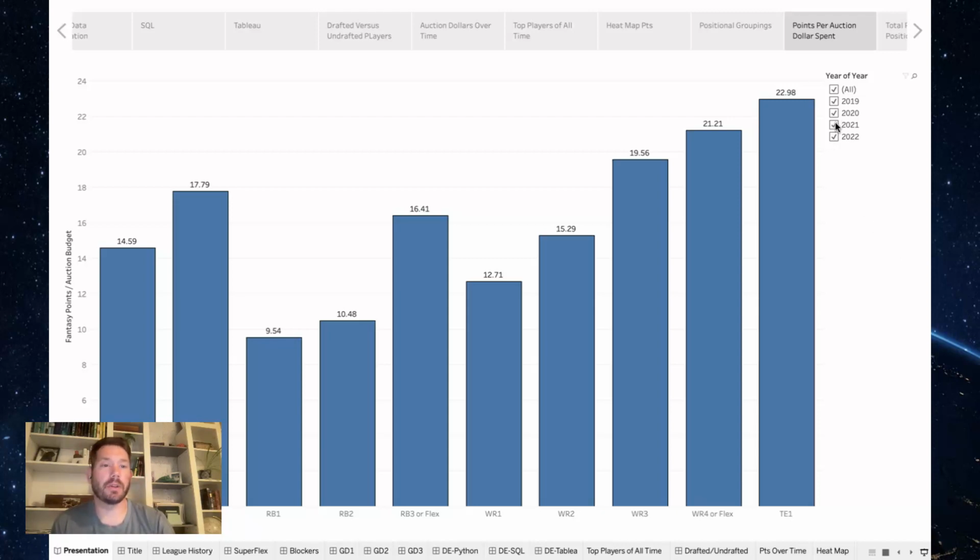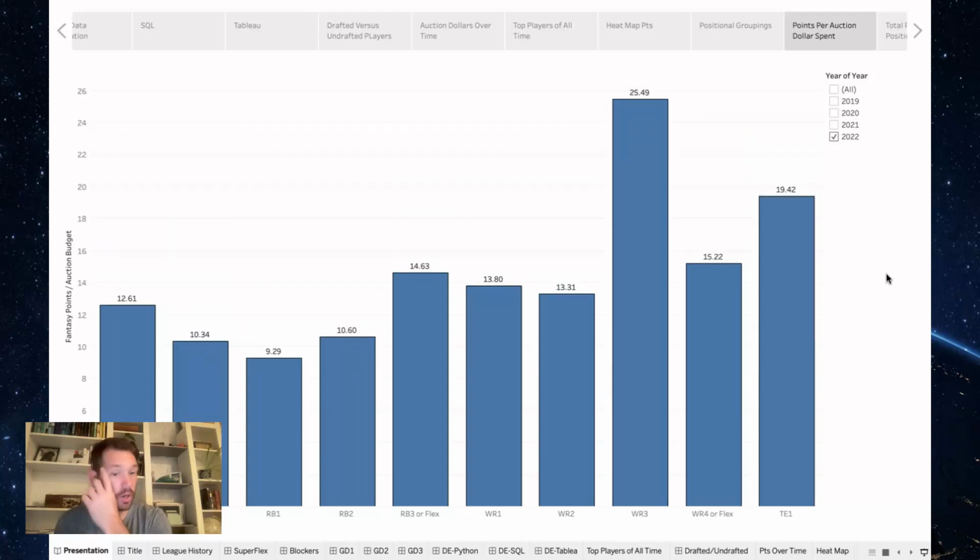And if we went down and looked at it by just last year, we can really get some insight. If I wanted to understand how to spend my money, I could use this to give myself a better chance, right? So the wide receiver threes, when you look at those, you think, wow, I really got more bang for my buck by spending on those wide receivers, number 25 through 36. For every dollar I spent on those wide receivers, I got nearly 25 fantasy points back in value.